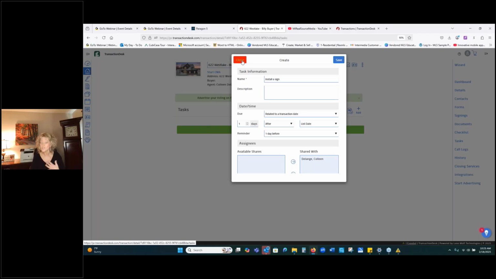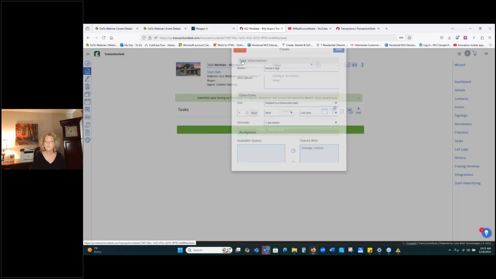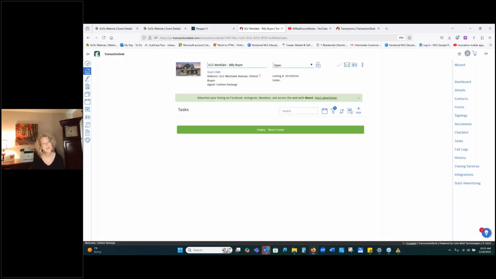So there's tasks, which are simply reminders, and then checklists, which are just a series of tasks that can be even auto-assigned to a certain type of transaction. So again, if you don't want to do that, you don't have to. It's completely optional, but it's certainly for me and those final water reads that I constantly feel like I'm coming in late on, it was a game changer. So feel free to use those tasks or those checklists as a way to automate it or streamline the process a little more.